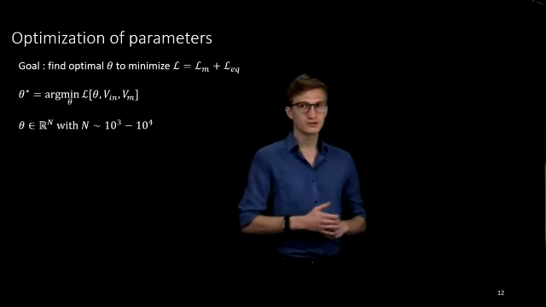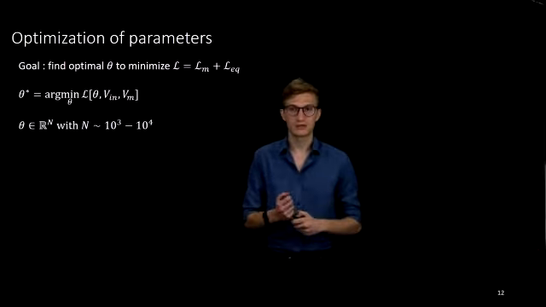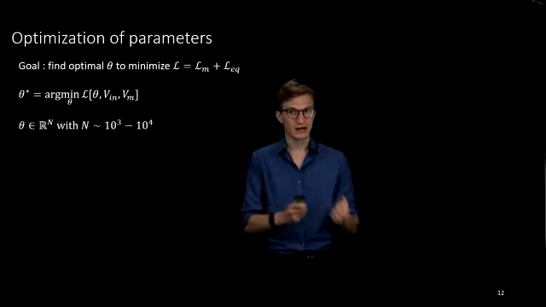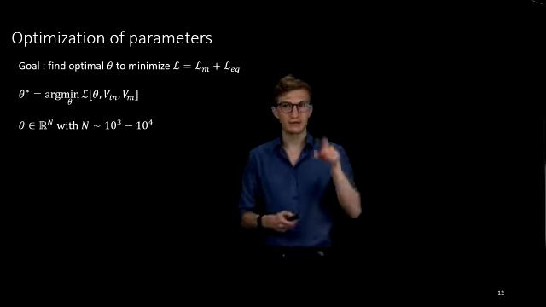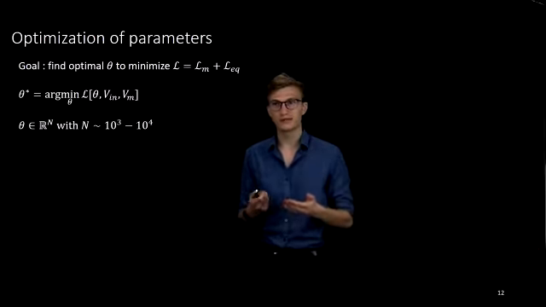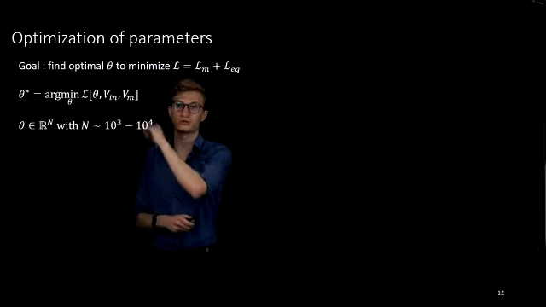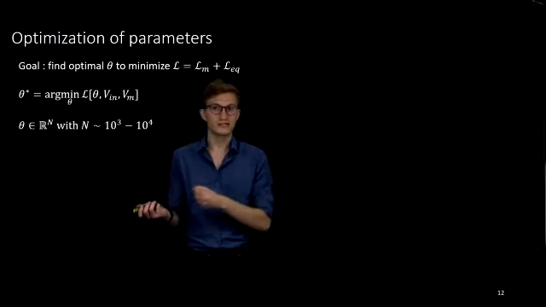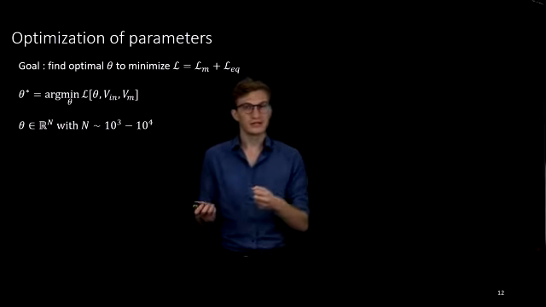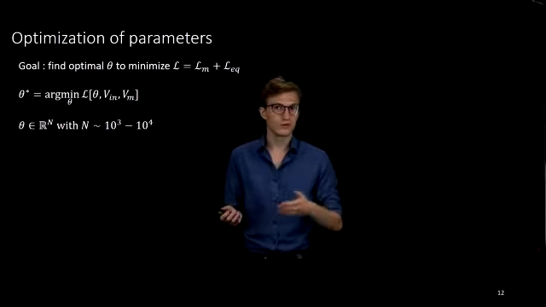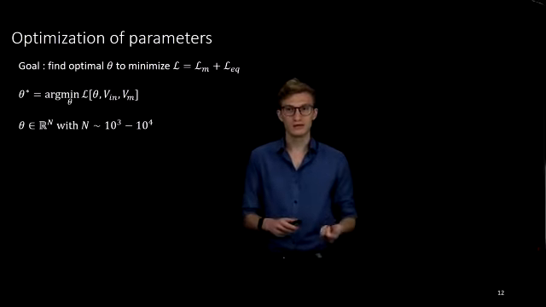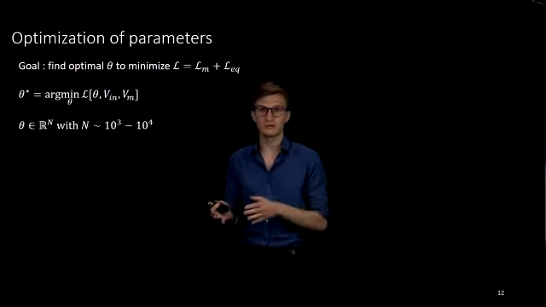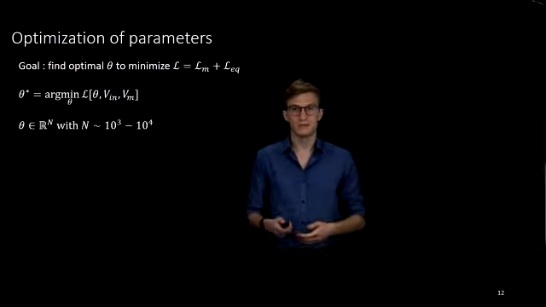Okay, a few words on the optimization because it's part of the approximation by PINNs. So my solution is defined by a set of scalars. We refer to that set of scalars by theta. And the objective of the problem is to find these parameters that minimize the loss. And the problem is that in the previous example, we got only 19 scalars to optimize. But in actual problems like in 2D, 3D flows, and 4D if you add time, the number of parameters to find, to optimize, is more like 1,000, 10,000, 100,000, maybe 1,000,000.